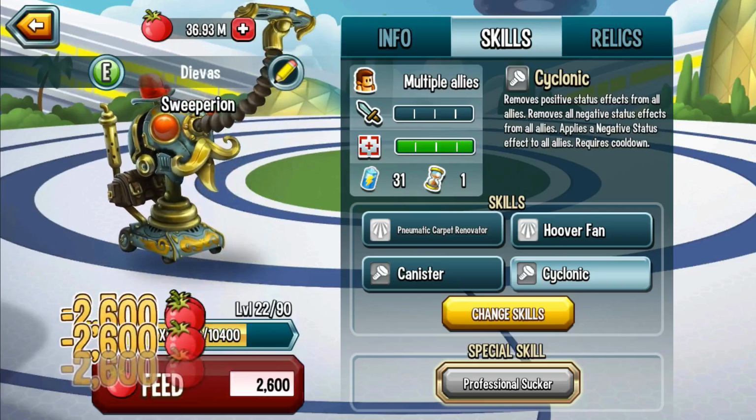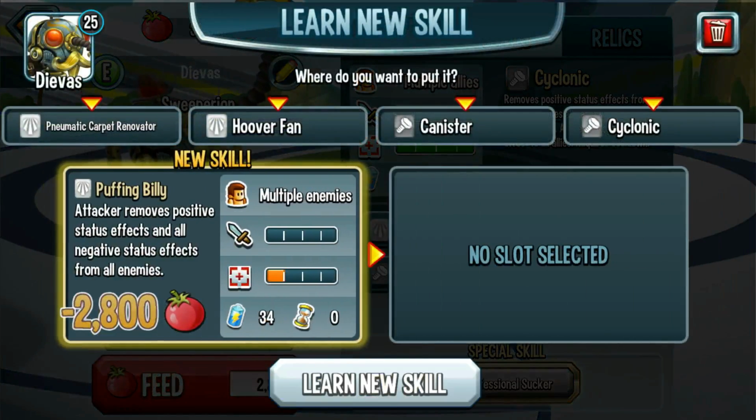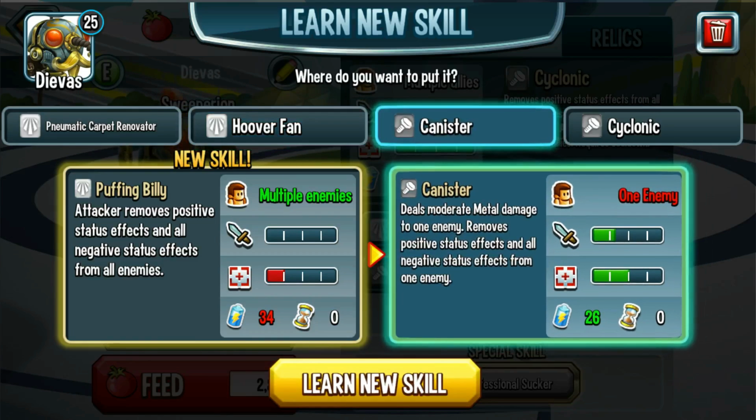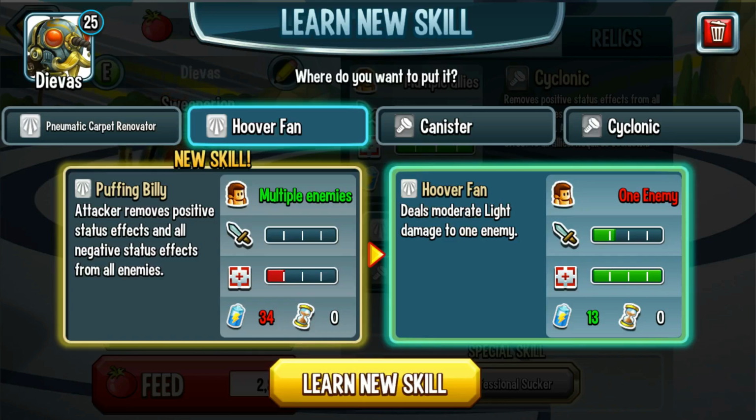All right, level 25. Puffing Billy. Attacker removes positive status effects from and all negative status effects from all enemies. Okay. Didn't we have something like that already? I could have sworn we had, oh, this one here, which actually did damage. Oh, but that was one enemy. Okay, this is multiple enemies. Yeah, I mean, this one is actually a good skill here. I mean, starting skill, Hoover. We should get rid of that.